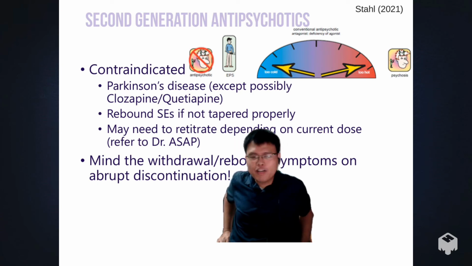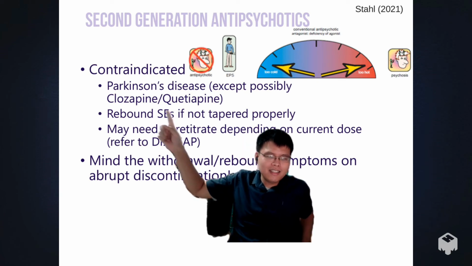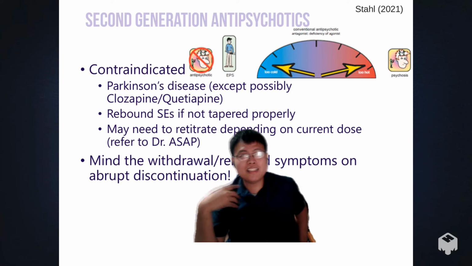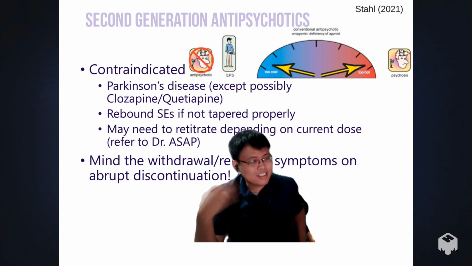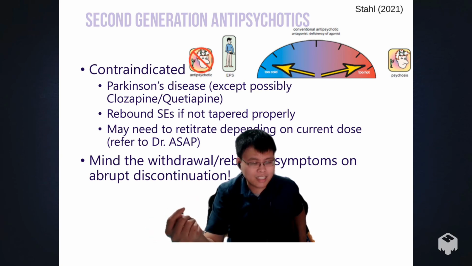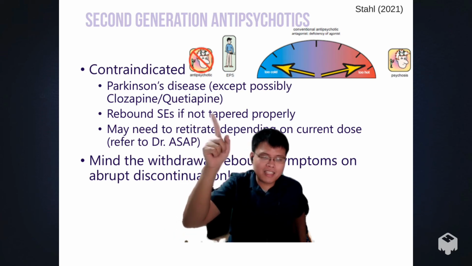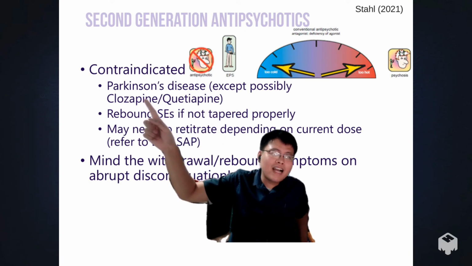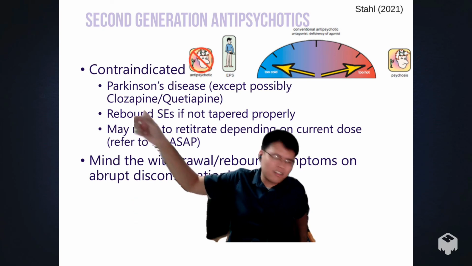Except for, we have two that are less risky, particularly clozapine and quetiapine. Quetiapine's efficacy is kind of mixed, but it is used mainly because quetiapine dissociates really quickly from the D2 receptor relative to the other antipsychotics. So there you see a lot less EPS with quetiapine. And clozapine, at therapeutic doses, clozapine is the exception. It's really an enigma. I could do a whole session on just clozapine.